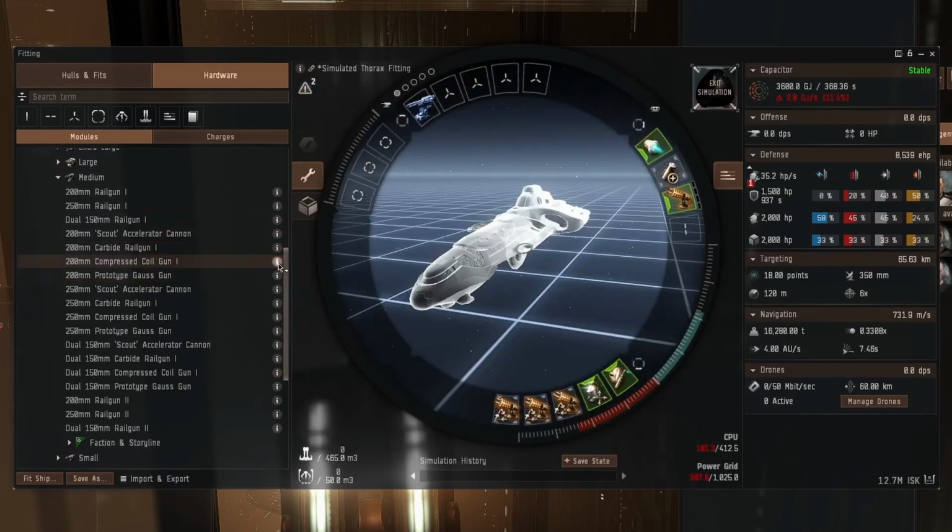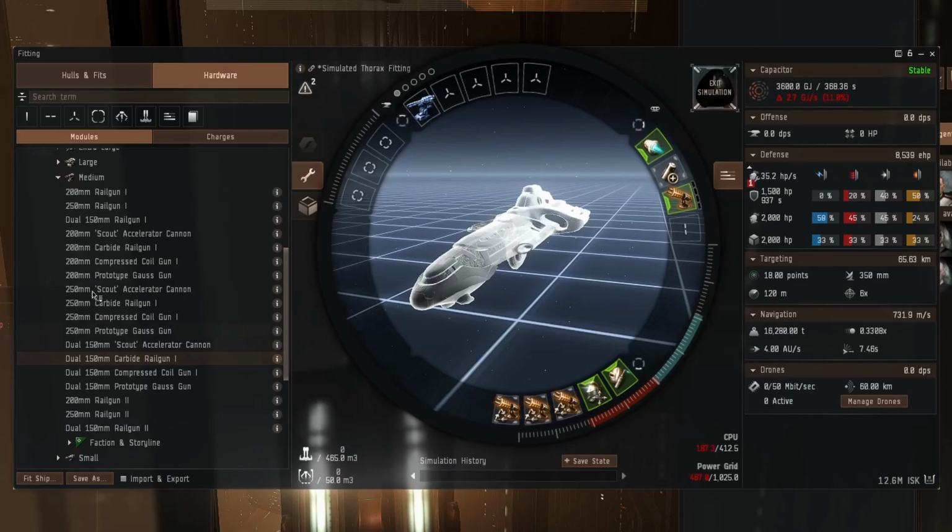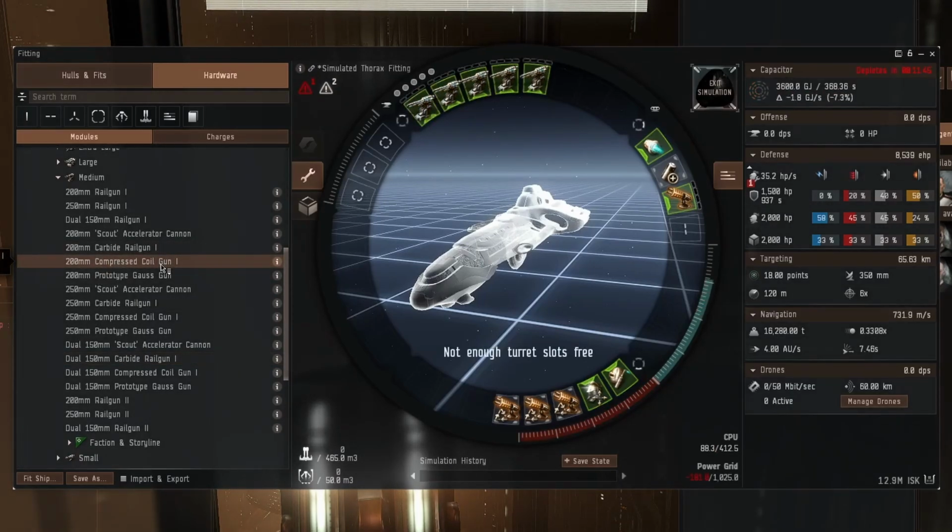I think the next one down are the compressed coil gun. Yeah, meta level 3. Meta level being a numeric guide as to the quality of an item, with higher being better. Some officer and dead space stuff goes all the way up to meta level 18. Meta level 5 is a special case. It denotes Tech 2, and Tech 2 weapons get additional bonuses from skills which even meta level 18 stuff doesn't get. So for that reason the meta level is kinda useless, but you kinda have to pay some attention to it. So let's put some meta 3 compressed coil guns on this ship.